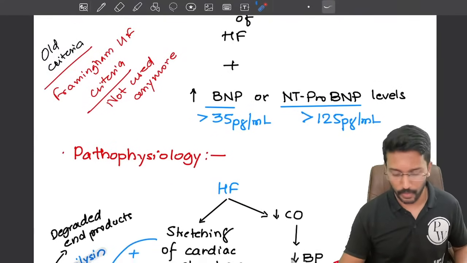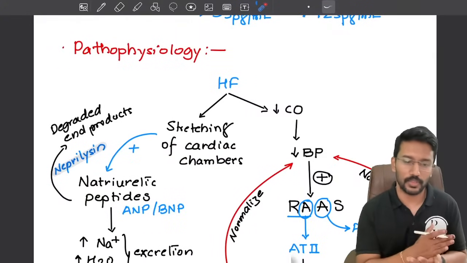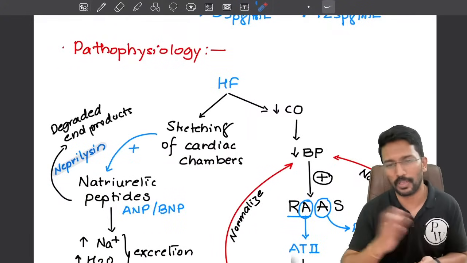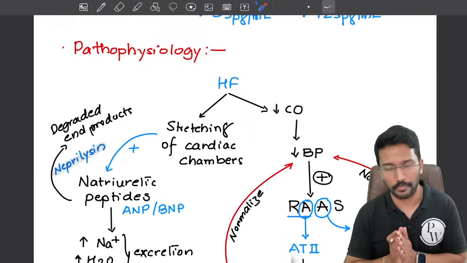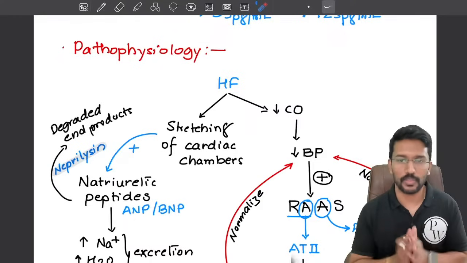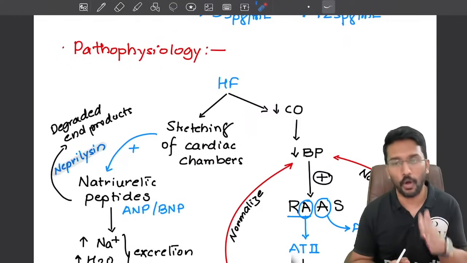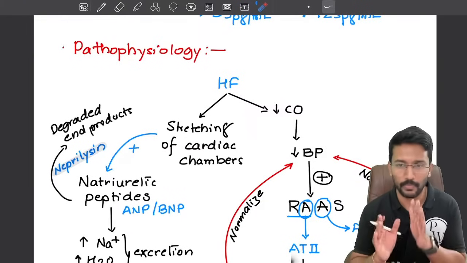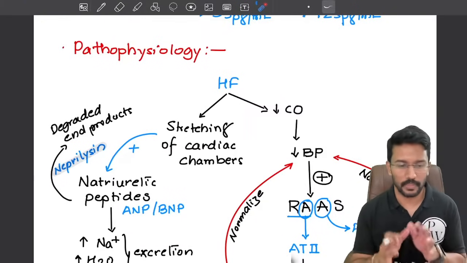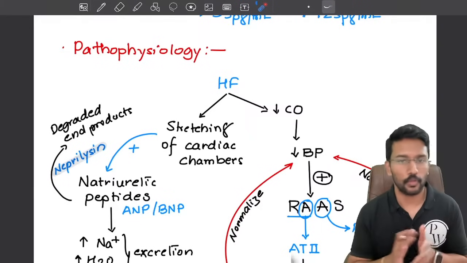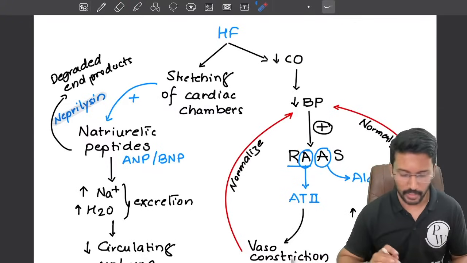Okay. So now we know how to classify heart failure into reduced ejection fraction and preserved. Preserved means EF more than 50%, reduced means less than 40%. Anything in between is called mid-range EF. Then we know how to diagnose heart failure. Any patient with signs and symptoms of heart failure, if their BNP is more than 35 or N-terminal proBNP is more than 125, we diagnose the case as heart failure. Now, before we go to management, we will quickly discuss the pathophysiology of heart failure. That will help us learn the management.